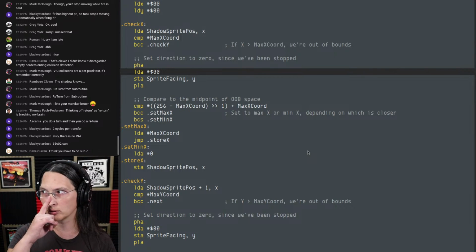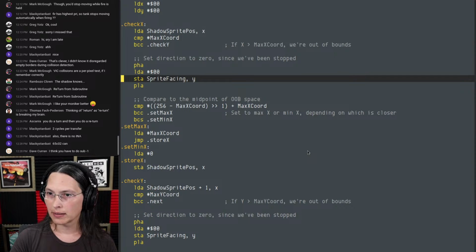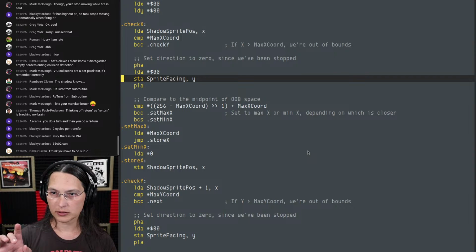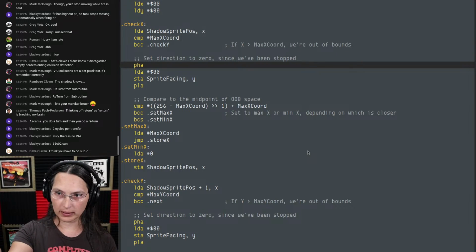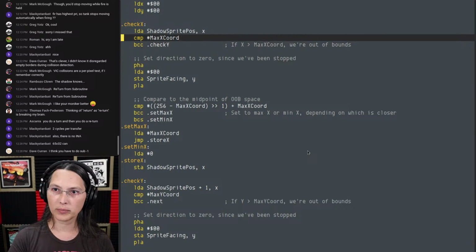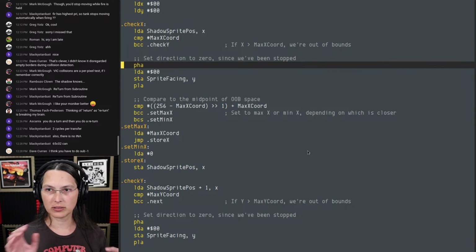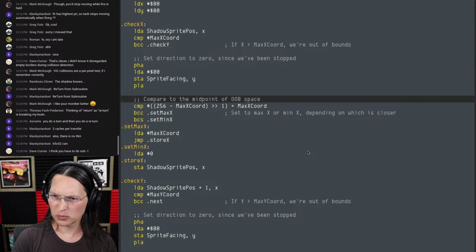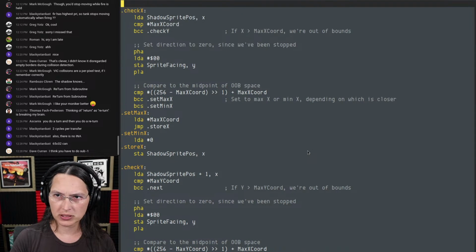Because I believe we were also using that as a way to increment the player's location for the player sprites. And then we set the sprite facing there. We're also pushing A because we're using A elsewhere inside of this routine. Because when we've done this check, we want to make sure that we have that value that we can then use later. And we don't want to do another load. It might be pointless to do that. It might actually be cheaper just to go ahead and load it.